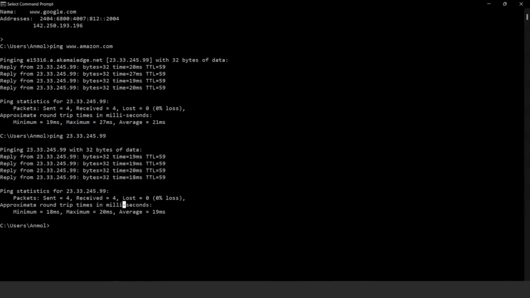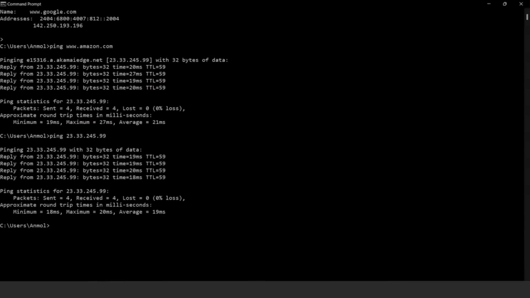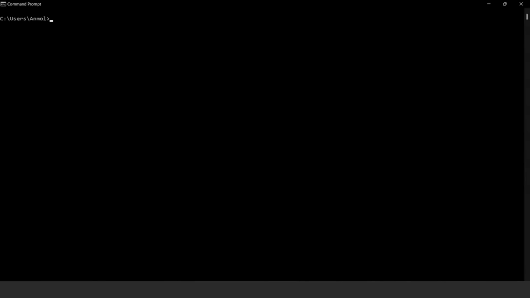Now let's move on to the next network command in the list. That is tracert. The tracert command is used to trace the path that has been taken by our IP address to reach the destination IP address, which is very helpful if we want to troubleshoot the path that has been taken. But before we use tracert, we need a destination source. Let's try using nslookup and use Facebook's IP address.